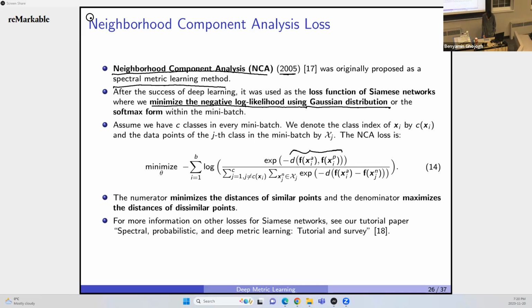So in the numerator, by the way, I have summation over the batch, minus because it is negative log likelihood, right? And log because of log likelihood. Here, in the numerator, I have e to the power minus d of embeddings of this minus embeddings of anchor and positive, right? And in the denominator, I have the distances of pairs of anchor and negative in the embedding space.